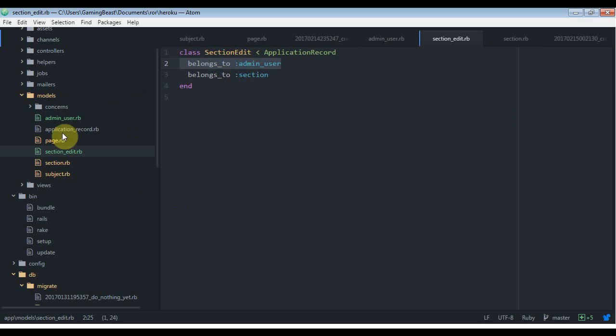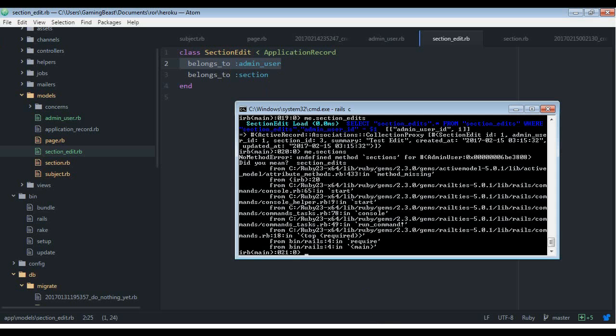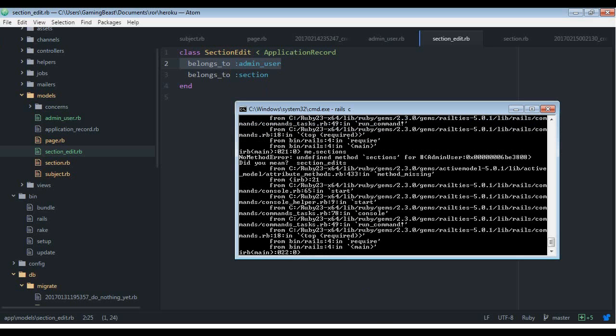So basically, I need to be able to go from admin user into section edit, and then from there go through onto the table of section so I can see which section it was that I edited. I know, this is crazy. Okay, so that's what we're doing. Basically what we're doing right now is we're going to make it so I can do me.sections and see what sections I've edited. Because right now we can't.